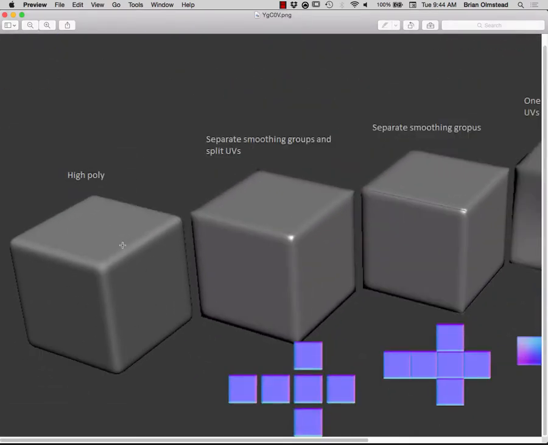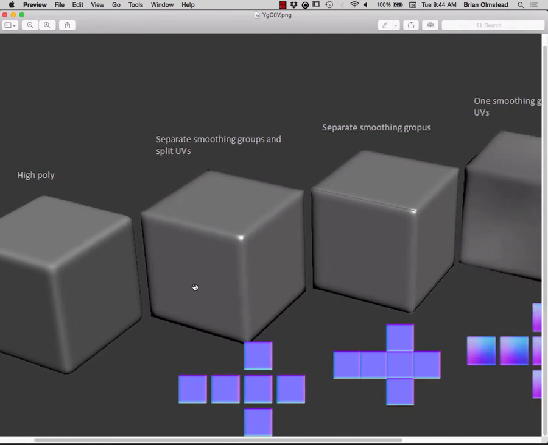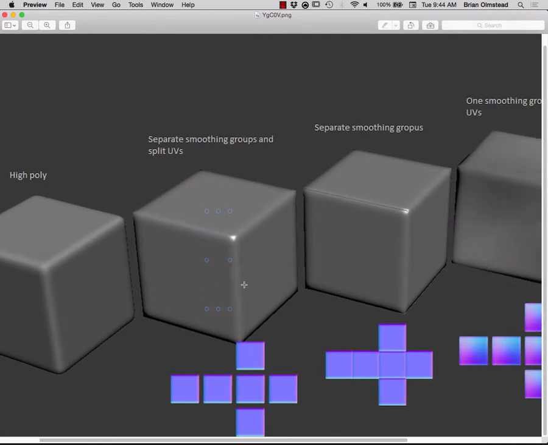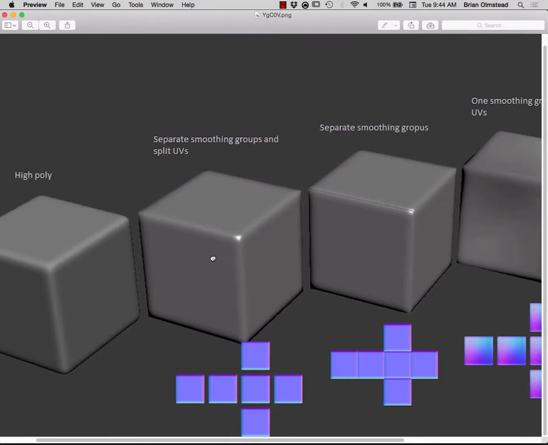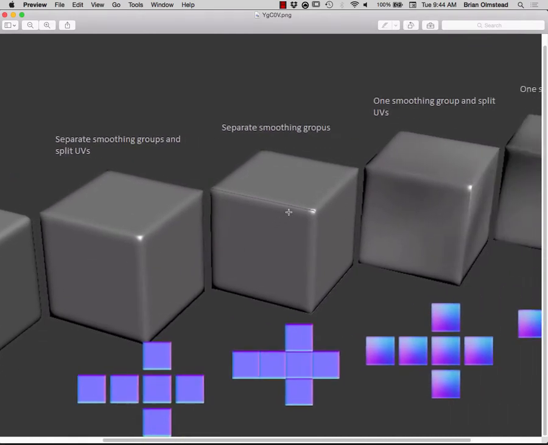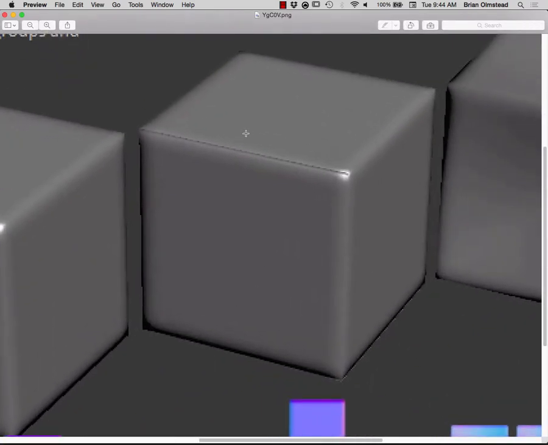Again, this is our high poly target, so this is more looking at things in a third dimension as opposed to just baking things onto a plane. If I was to bake this onto a cube, results-wise, not paying attention to the stuff down here yet, this one looks correct. This one, if I zoom in a little bit better, the smoothing's kind of okay, but it's got some seams.